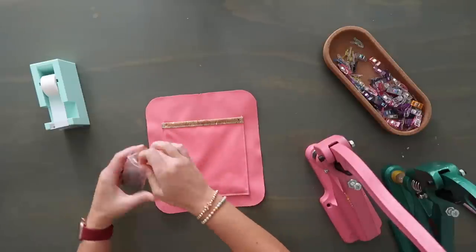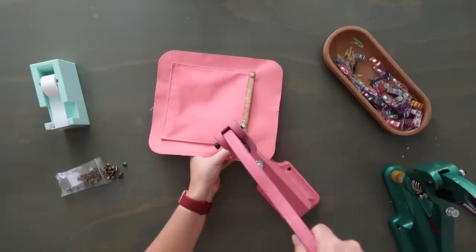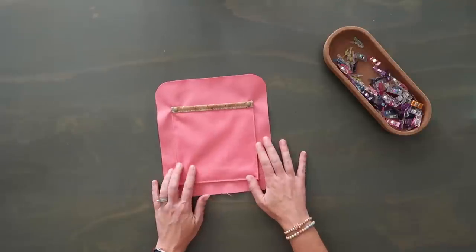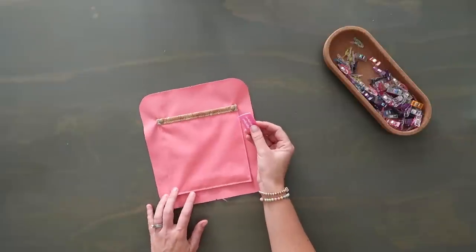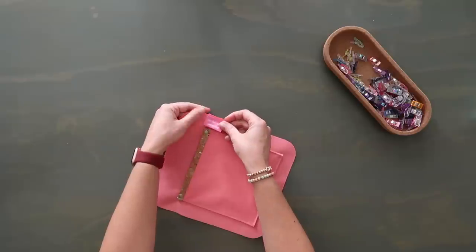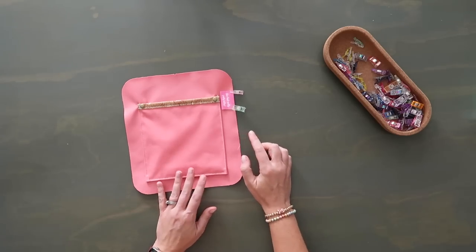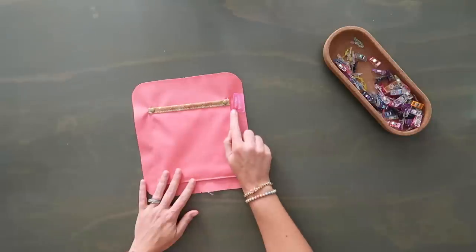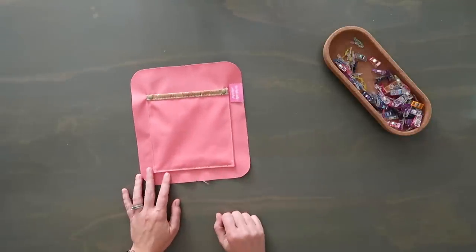And let's grab a couple rivets, and then I grab my press, and I will press these together. All right, there you go, and if you have a little tag, let's put a tag on here, actually. Let's do it. These little sew-in tags are really fun to add. So you're just gonna add it to the right side of the pocket, about the same height as the pocket, maybe a little bit above it. And now let's baste this on at an eighth of an inch seam allowance. Isn't that fun? This little tag, it says, "You look really pretty today." That's a fun little reminder.